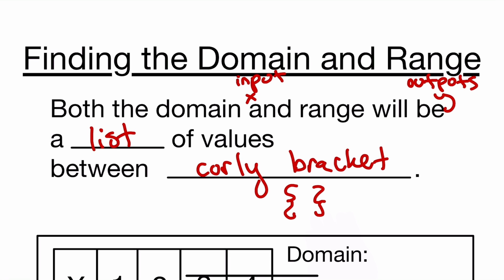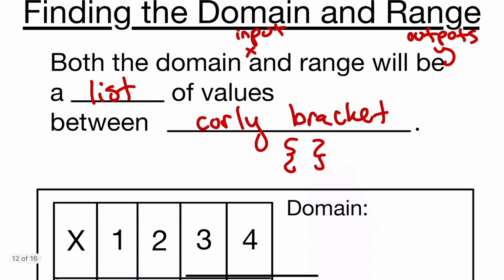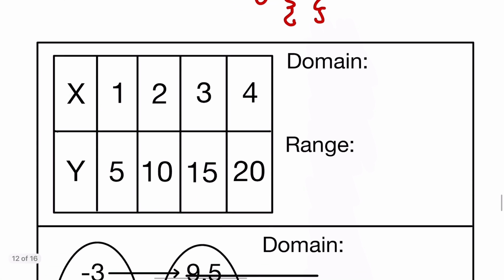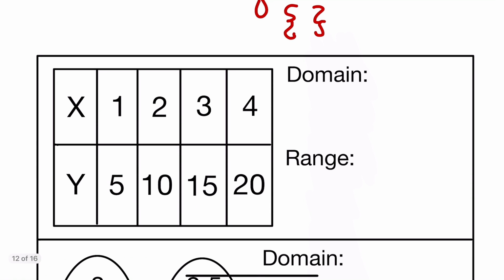Okay, so for our domain and range, those are going to be kind of important, and they will definitely come back even after this unit. So I kind of wanted to get this down now just so we have that in our brains for later. So I'm going to use two different colored highlighters for these just so that we can clearly see the difference between the two. I'll use blue for domain and purple for range.